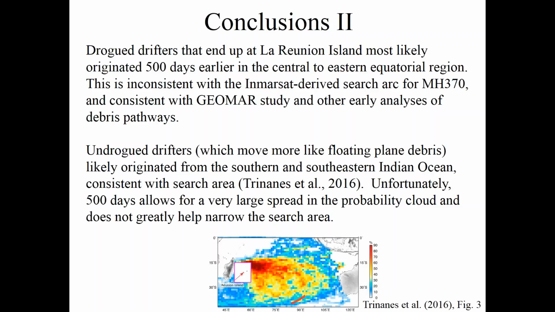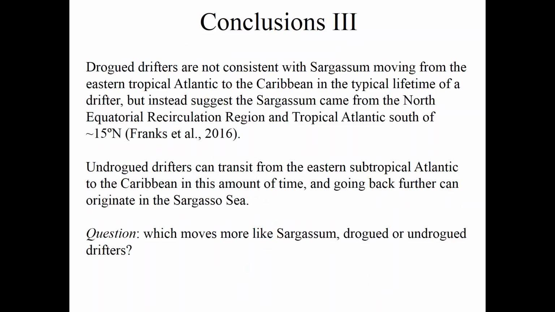The problem, at least in the simulations I've done, is that the 500 days allows that probability cloud to expand so much that it's not particularly helpful in narrowing down the site. Now, maybe if you could take that probability map, and I've seen probability heat maps from the Inmarsat fixes, and if you convolve those two, maybe you would improve your chance of knowing where to look for the crash site. And that is, as we like to say, work that extends beyond the scope of the current study. But I would love to convolve those two probability maps and see what it shows us.